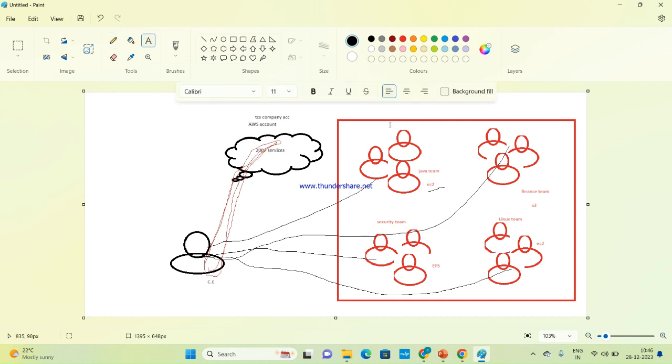Also, he will assign MFA, an extra layer of security, so that no one can hack their accounts. Is it clear, everyone? Yes, ma'am. Understood.